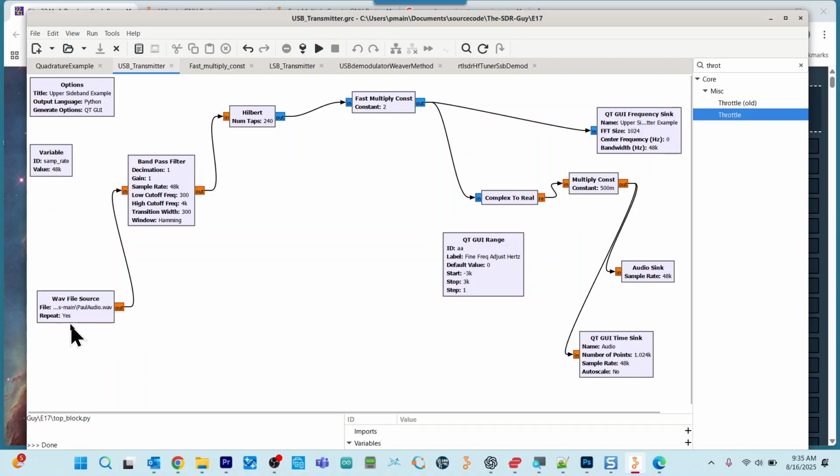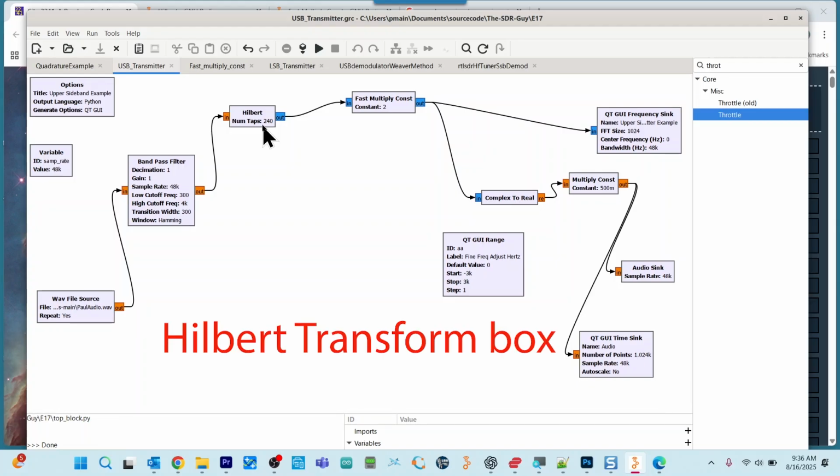I have this set up to repeat, and the output of this goes into a bandpass filter where we're passing frequencies that are greater than 300 hertz and less than or equal to 4 kilohertz. The next thing we're going to do is take the output of that and go into a Hilbert transform box.